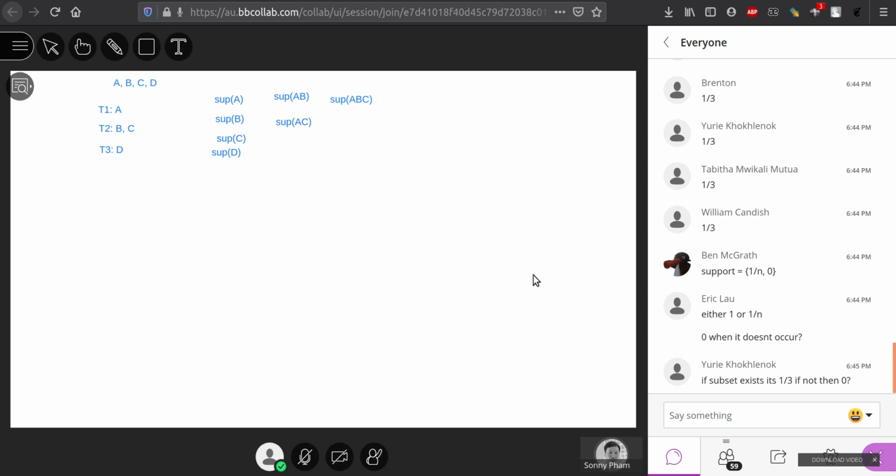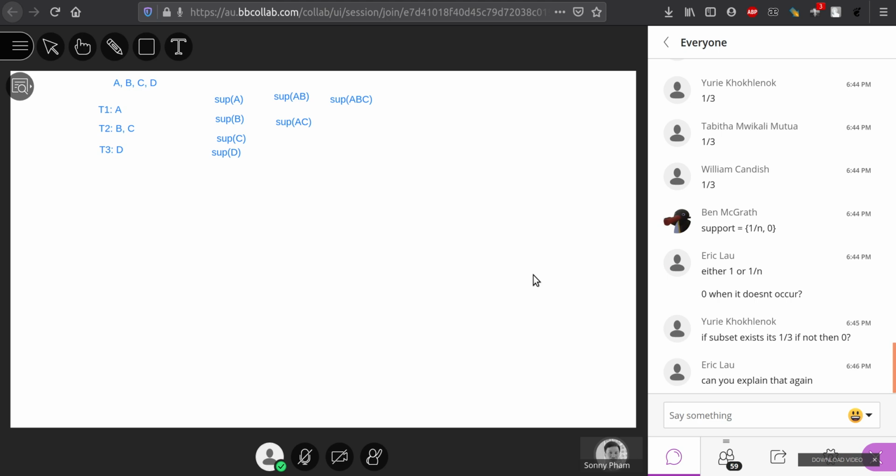Exists. Okay, it's not clear to me. All right, so the answer is that there are two possibilities. Given an item set, if the items from that item set come from the same transaction, then the support of the item set is 1/n. If the items within that item set come from different transactions, then the support is 0. That is the answer to this question. So we have to cover both cases.